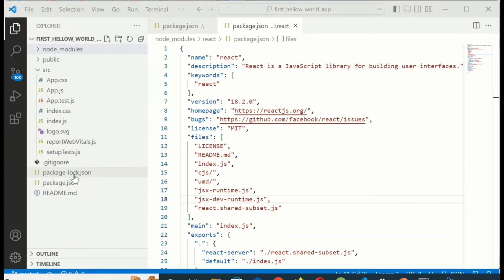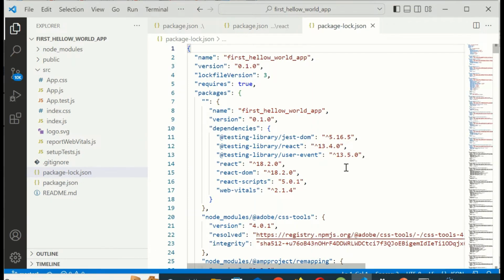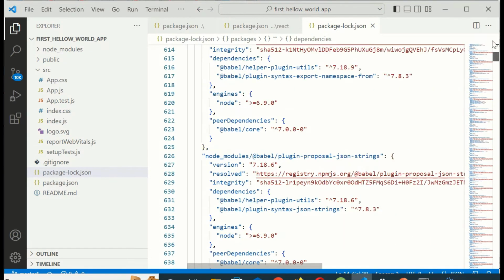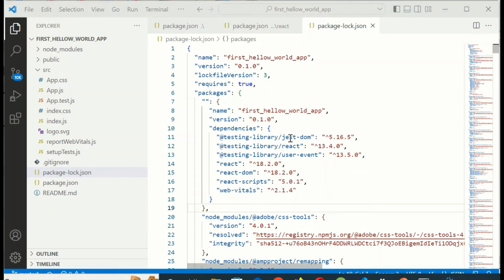Another file called package-lock.json. Basically, it locks the version of the project. If any new version is available after compiling, it won't take the new version. It's compiled and run with the same version. So package-lock.json will lock the packages, whatever version we compiled with. This way we get stability, because it's a semantic version, so it gives us project stability.